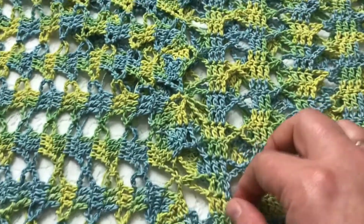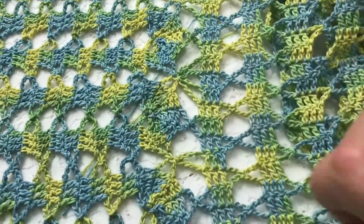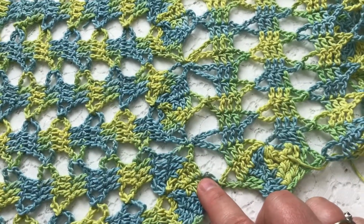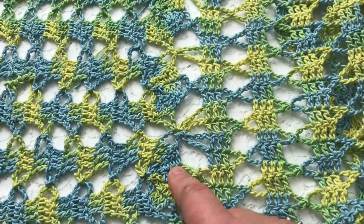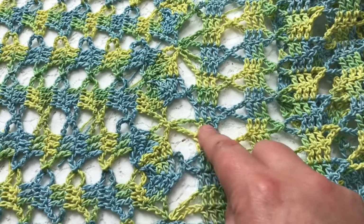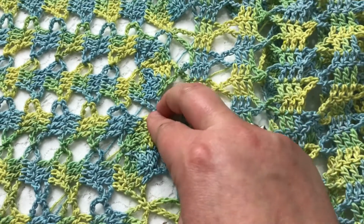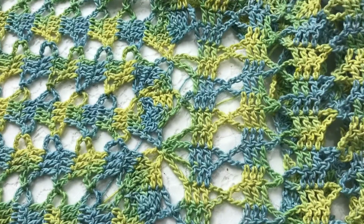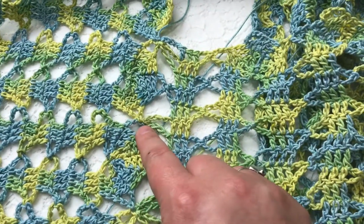It gets hard to see because now the back of the wrap is under, so I'll pull that out. So you'll see the pattern here. To the top of the turning, and then to the space in between, to the top of the turning, and then two of them to the space in between, to the top of the turning and the space in between, to the top of the turning, and then two of them to the space in between, and the top of the turning and the space between. And so that's the pattern: space between, top of the turning.